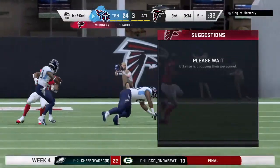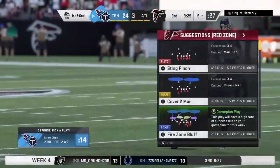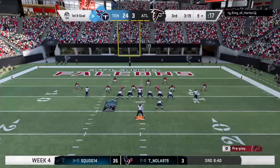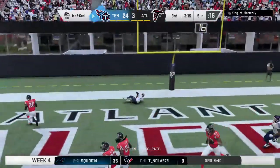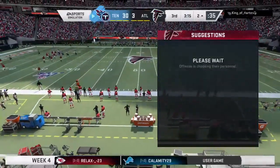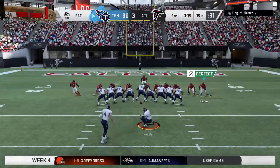When you run a screen pass really well, you got to like the look of it because so many parts come together to make it work well. The offensive linemen faking people out, the back slipping out there, catching the football, then all of them going together as one unit downfield. A really nice pickup. Back to throw, Tannehill. Got a man, and it's taken in for a Titans touchdown. A 9-yard touchdown grab. And the Titans are able to extend their lead. Extra point try now for Succop.